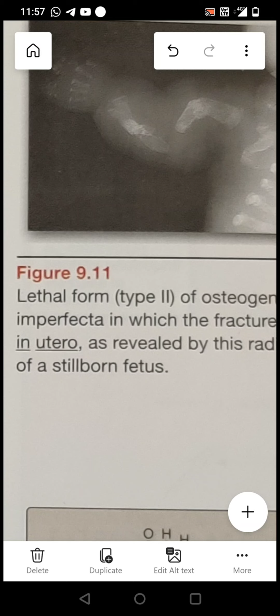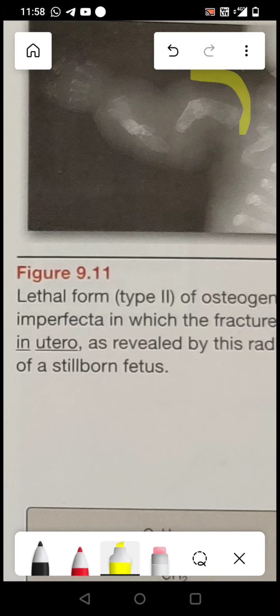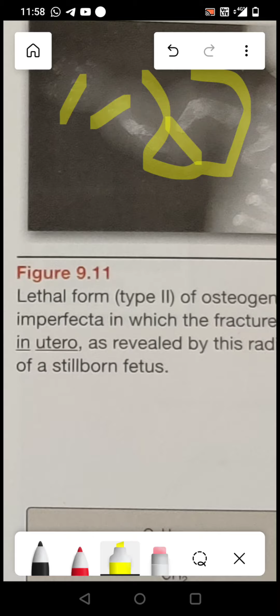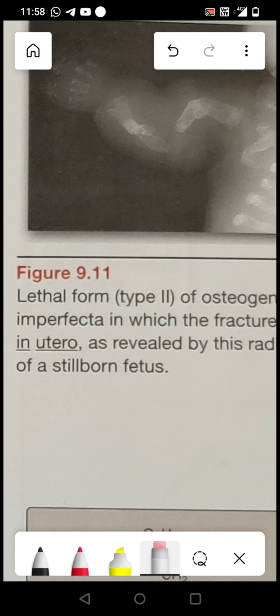And so that leads to bone fragility and intrauterine fractures. You can get a fracture inside the uterus, in the stillborn itself. See this picture here, you can see very nicely that the child is almost born, stillborn, but there are multiple fractures here, here. Multiple fractures are present due to osteogenesis imperfecta. It can also lead to bone fragility, hearing loss, and also blue sclera.